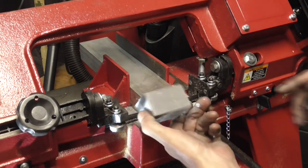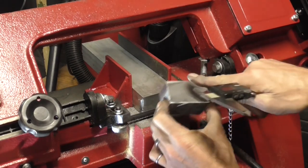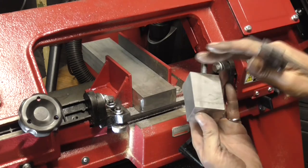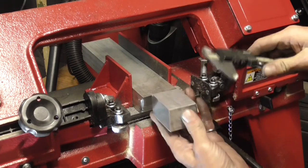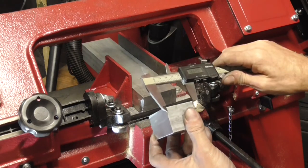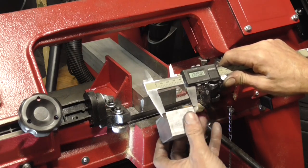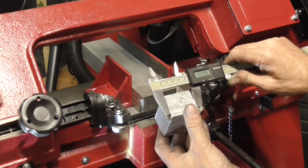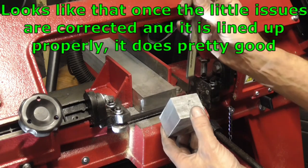Alright, so after that cut, this is the factory cut from the metal, and then the nice shiny one is what this little guy did. So, there is my line on top that I started the cut with. This was the side line that I cut all the way down, so we measure the top now. We are at 1.725. And if we measure the bottom, we are at 1.722. So not too bad with that alignment this way.